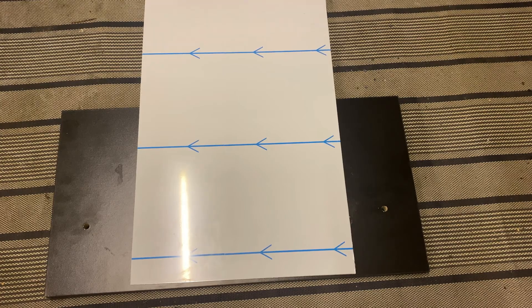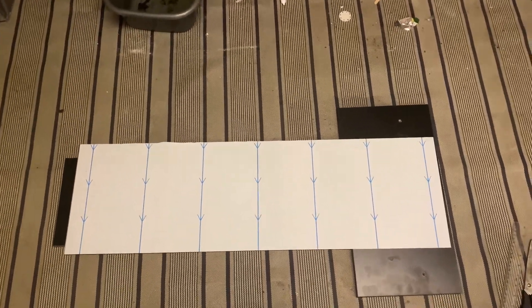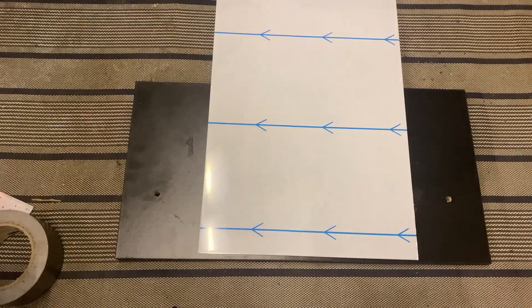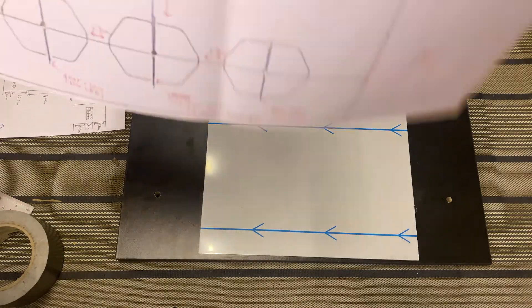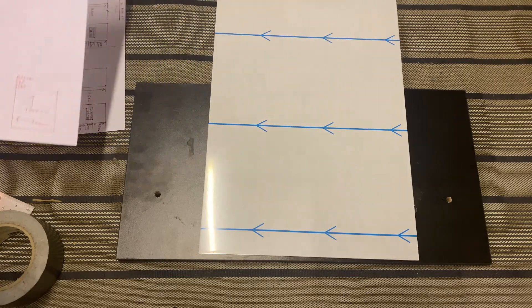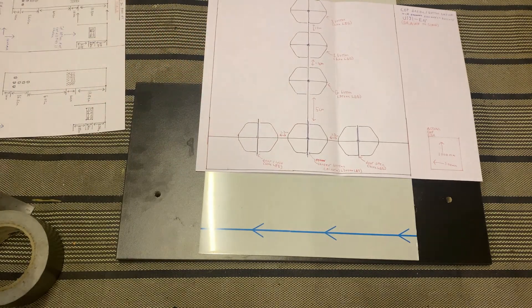Welcome to the next part - the metal has arrived. You're looking at the bottom part where the buttons are going to go. I've got my drawings ready - that's the actual full-sized piece; compare it to a washing-up bowl. The first process for cutting the holes is going on the floor, looking at the schematic I've made with measurements, then measuring that up. I've punched little holes in the center of each part on the to-scale drawing, so I'll measure it, put it on there - I'm quite impressed it's actually quite to scale.